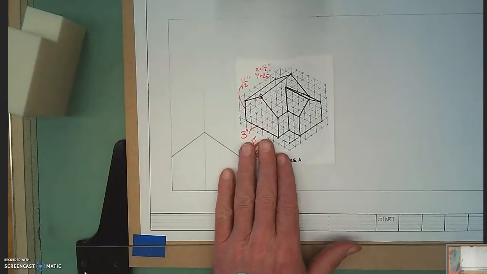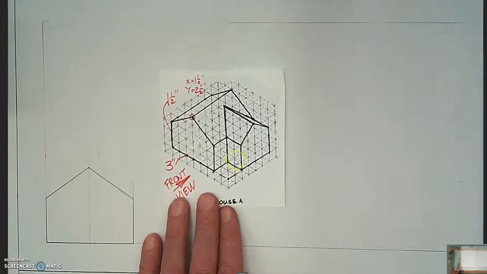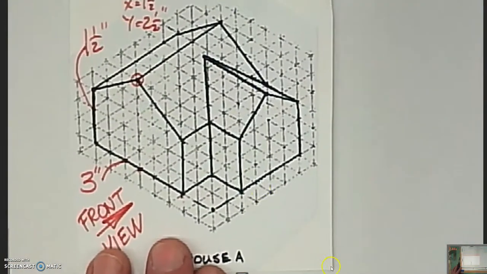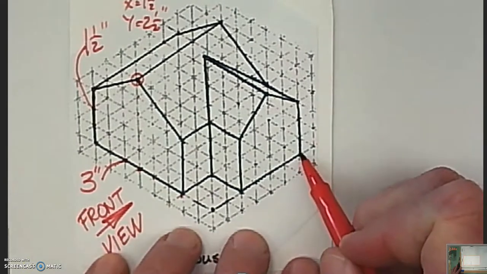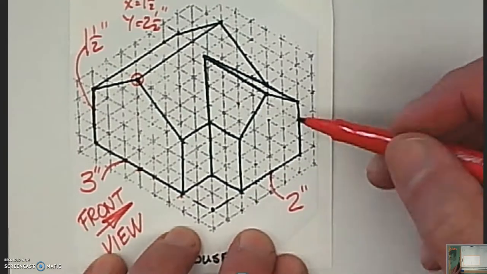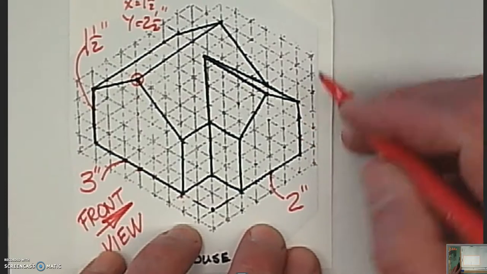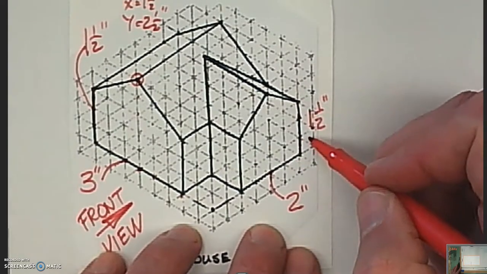I'm going to zoom in a little bit on this view. Let me center this drawing a little bit. I'll zoom in on this with my cursor here so that we can see what's going to happen here. I'm going to count this view right here, 1, 2, 3, 4, so that line right there is 2 inches. This line here is 3 grids, so that's 1 1/2 inches, just like before.